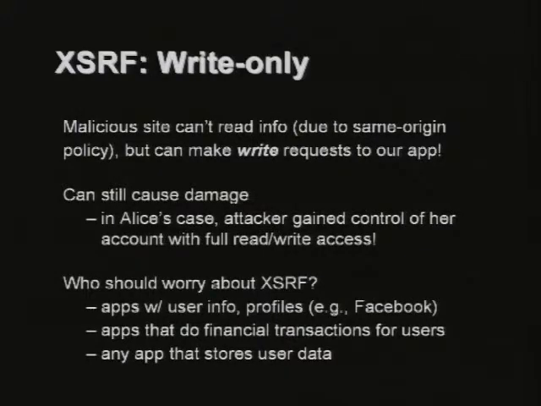attack against MySpace back in 2005, where the bad guy constructed a site profile for himself, which was architected such that whenever somebody visited his web page, it would automatically add them as a friend. Right? His site profile had some HTML, which made a write request back to MySpace, and it was architected smartly enough that if any of his friends' friends happened to visit any of his friends' profiles, then they would also get added as his friend. So within like a 6-hour period, he got like 1 million friends, and MySpace had to shut down their site in order to deal with this problem. So cross-site request forgery can be quite damaging.